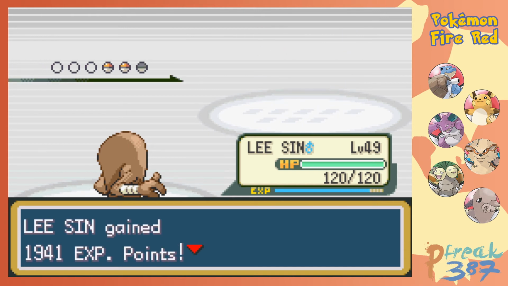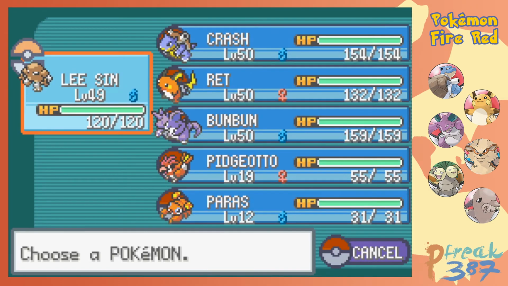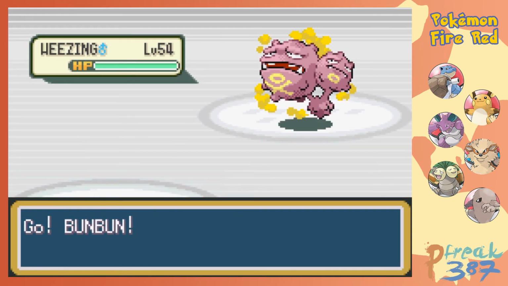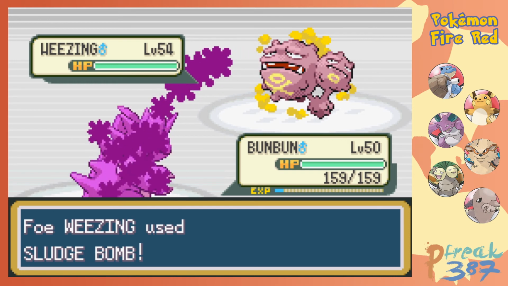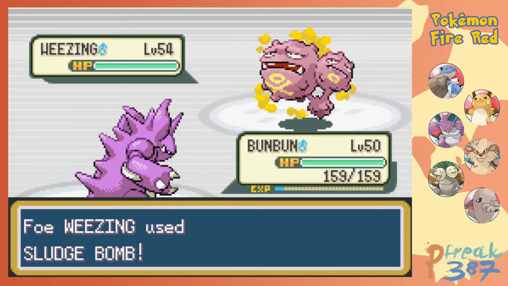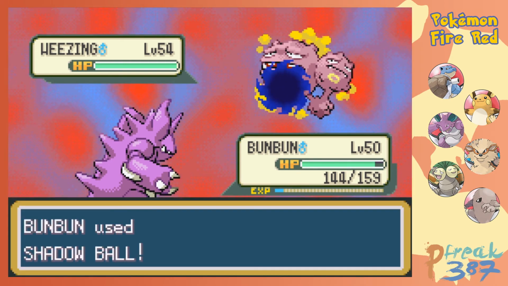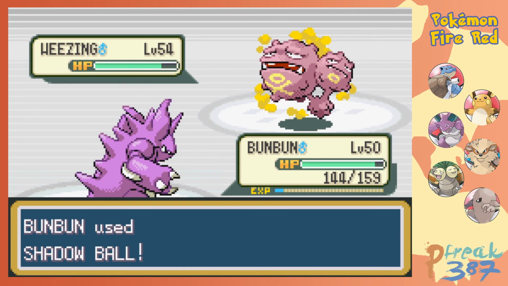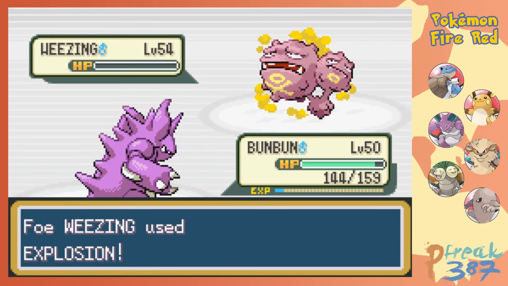Alright, next up is... Weezing! I'm gonna swap out. Unfortunately, despite the fact that I have Shadow Ball now to counter the Ghastly family, Weezing and Golbat and poison types like that are still valid checks for Bun Bun. They're not exactly counters, but they're valid checks. Thankfully, we do have Shadow Ball still, so we can at least do some damage. Oh, whoa. Alright. You know what? That's fine.